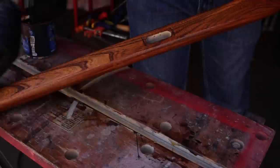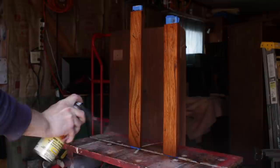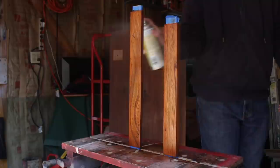After that coat of stain had dried, I sealed it with a coat of shellac. And this will ensure that I don't pull up any of that stain when I apply the next coat of stain. And it will also add just a little bit of additional color.